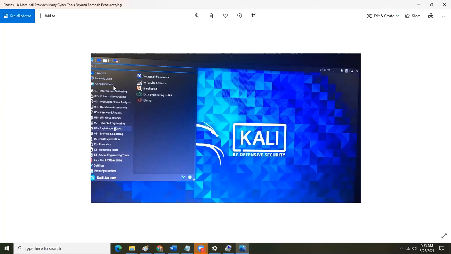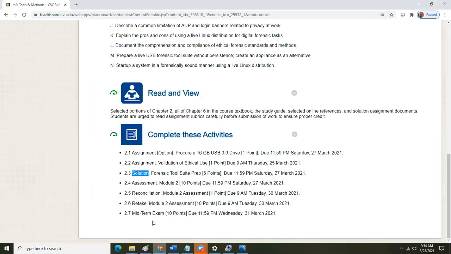The problem with this is all of these tools are in the mix, and the moment Kali shows up on an enterprise network as active, the moment a connected machine shows Kali is running, it's going to alert, it's going to alarm. And there are people in the tech department who are going to sit up in their chairs and go, okay, who's doing what? Which is why we're going to take the time to also validate ethical use.